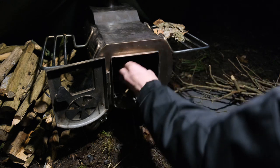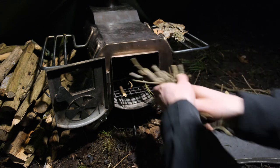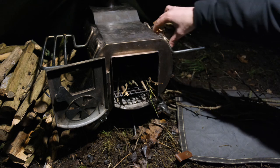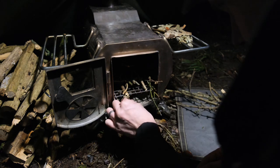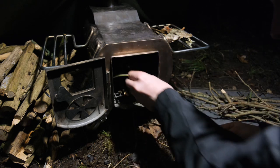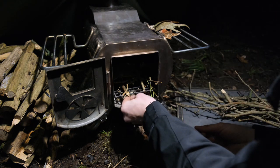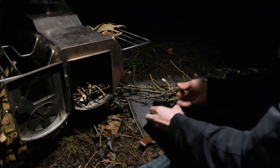Put some of the really small stuff on the bottom. Kind of slowly work my way up. So that should be plenty to get it going, and then I'll put this other stuff in after to get it really going, and then we can put some of the larger pieces in. So the birch bark collected, just take some of those pieces and place it right underneath, leaving a little gap to light it, and then even a few of these other pieces on top, kind of in between. And then I'll save a couple just in case I do want to keep it going later tonight and the fire happens to go out on me, so I can start it up quickly. Get a couple green branches in there. Oh boy. There.